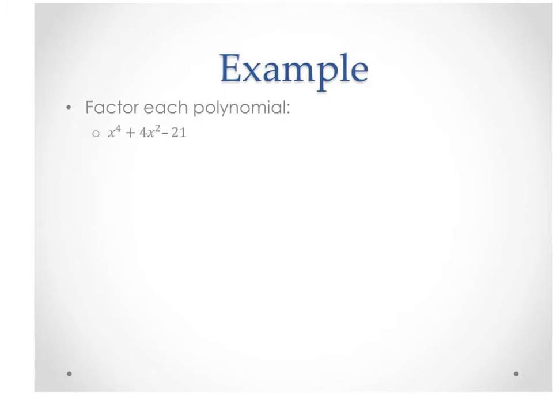Okay, so don't let that x to the 4th fool you, because if you look in the middle and it's an x squared, that just tells me that this is x squared squared. Okay, so this is actually a regular, let's FOIL the polynomial, but it has an x squared and an x squared because that's how you make your x squared in the middle. So if we're looking at 21 and 4, we're going to use 7 and 3, plus 7 minus 3. That's going to give us the negative 21 and the positive 4, and that does not factor further.